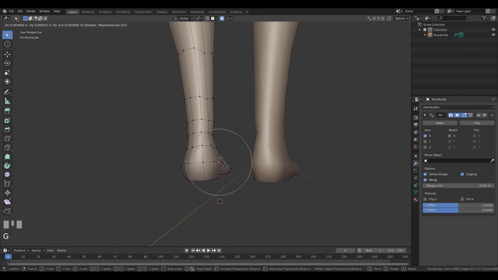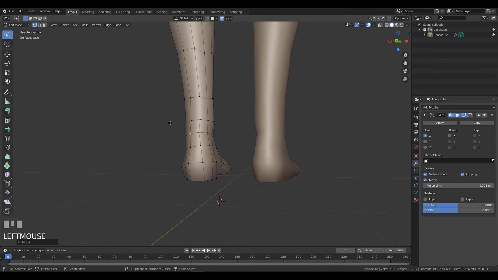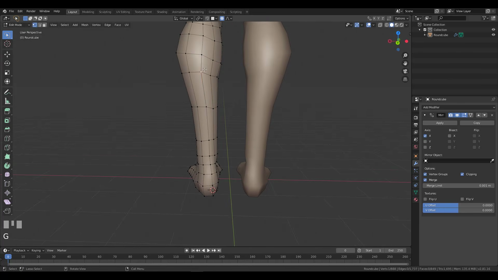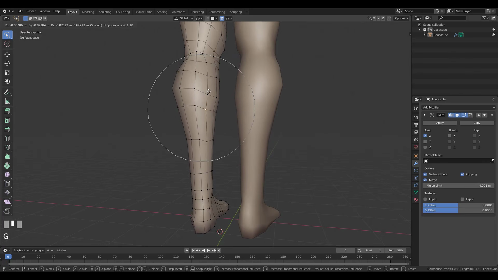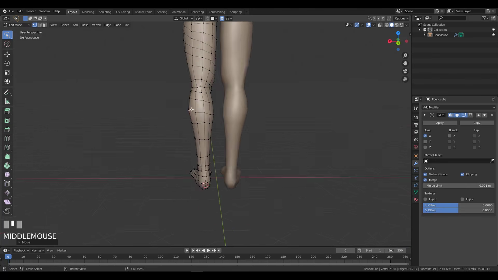And I can also make this a bit straighter at the back side of the leg, because here we have a tendon that connects to the gastrocnemius muscles that are there, that I can work a bit, by the way.